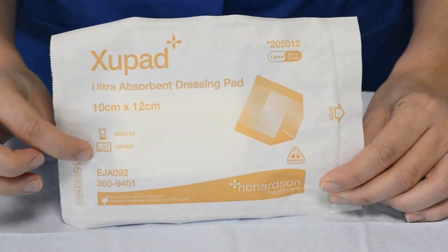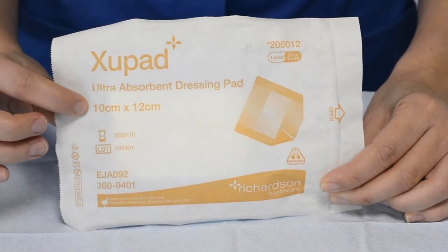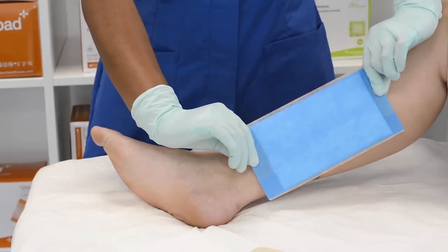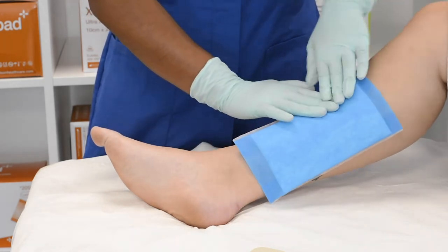Check the lot number and expiry date to ensure the product is in date. Check the size to ensure that you are using the appropriate size dressing. Apply directly onto the wound area with the blue backing facing away from the wound.